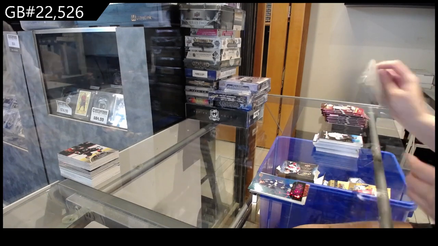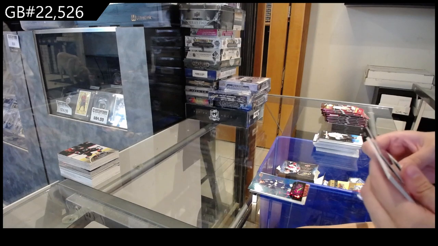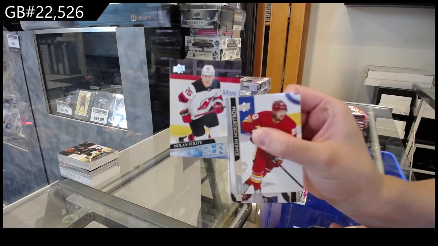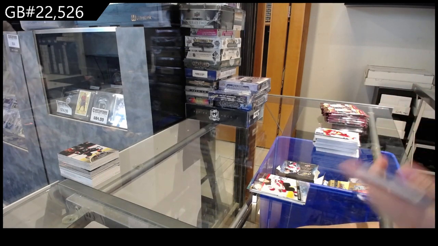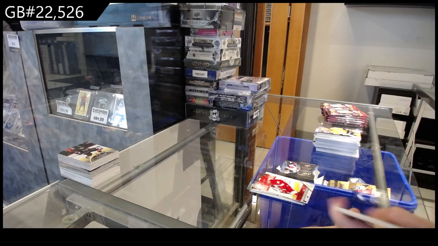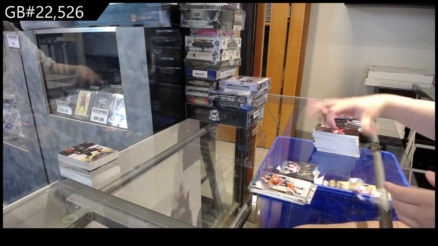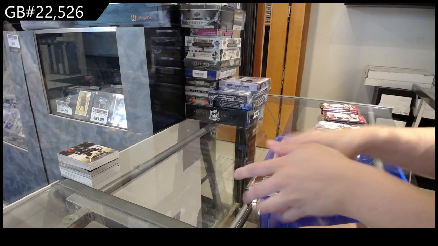Dazzlers for Tampa of Sergachev. Reflections Purple, numbered to 300 for the Toronto Maple Leafs of Mitch Marner. Young Guns for New Jersey of Nolan Foote. Retro for Detroit of Dylan Larkin. Victory for New Jersey of Ty Smith. Variant Francais for Edmonton of Kyle Turris. Victory for Colorado of Nathan MacKinnon.